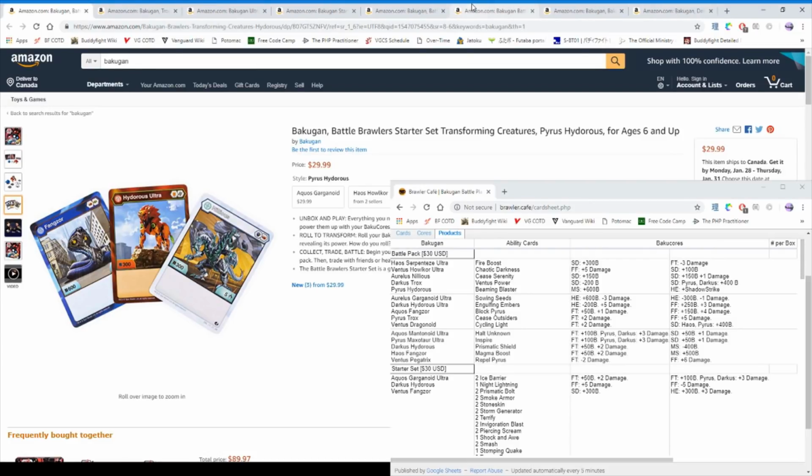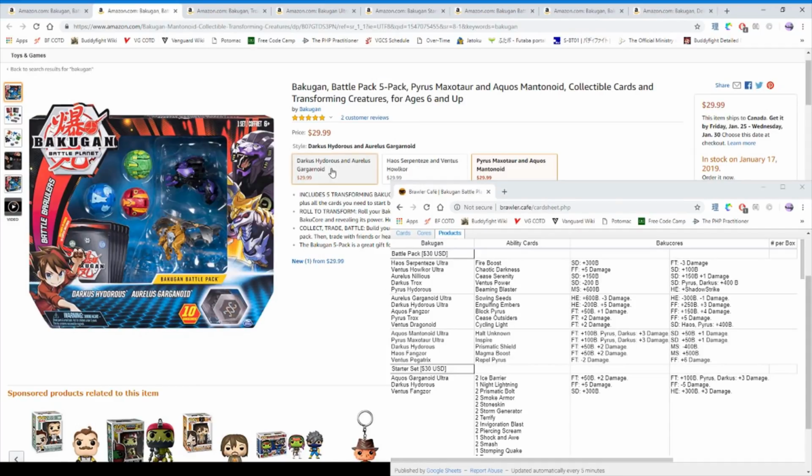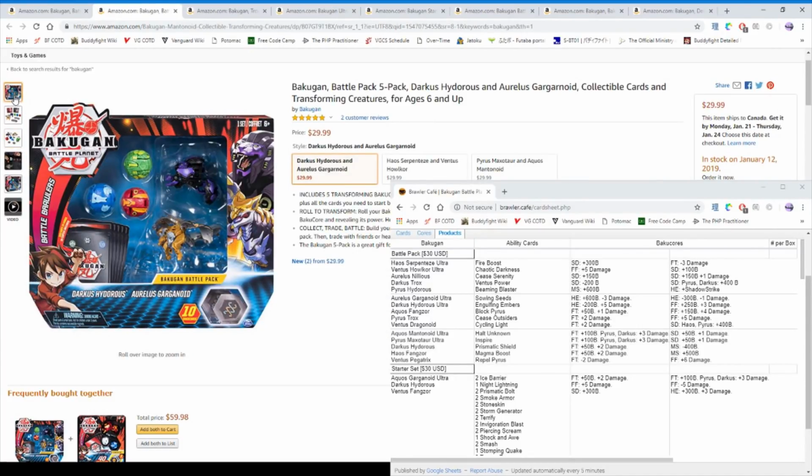What to talk about next? Let us talk about the battle packs next. The battle packs are not great value. I'm gonna be honest with you. For 2 out of 3 of these, you are paying $30 for a bunch of crap, like 5 crap action cards, and mostly Bakugan you don't care about.